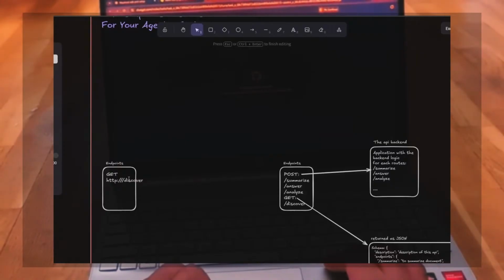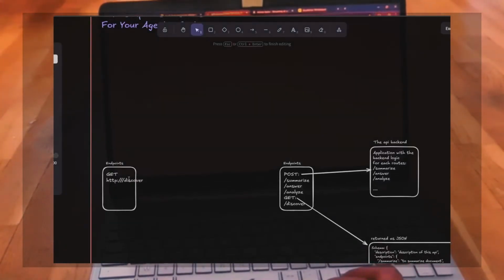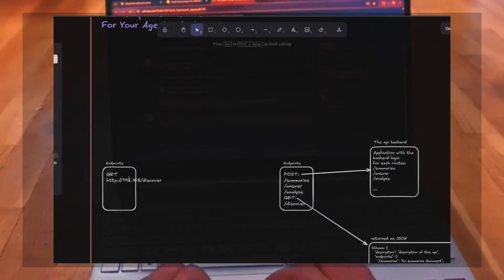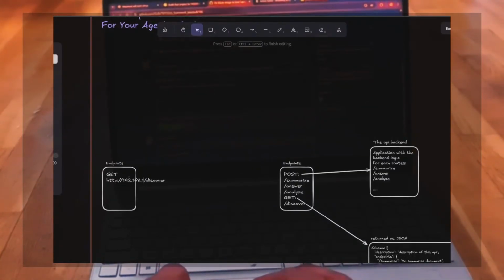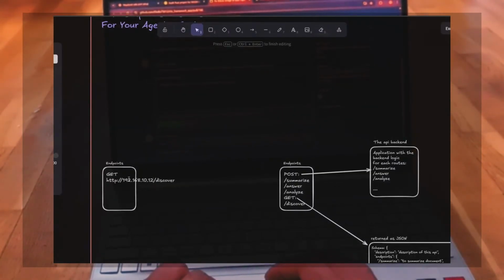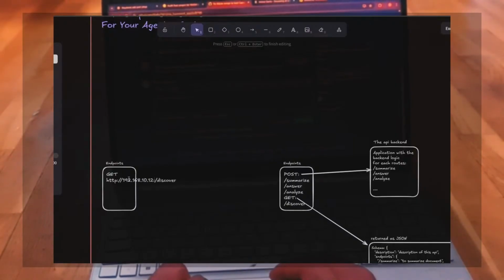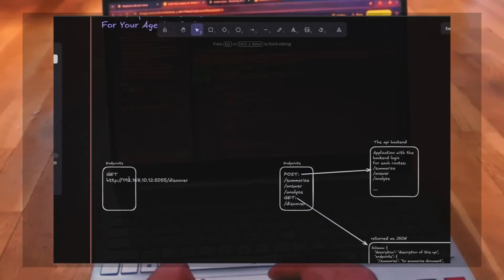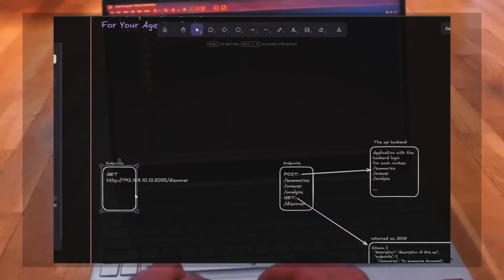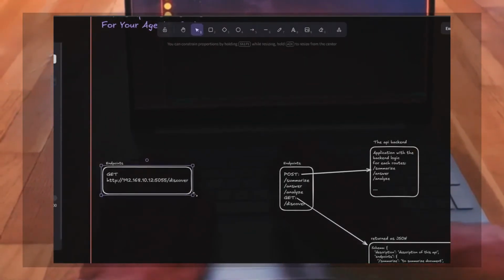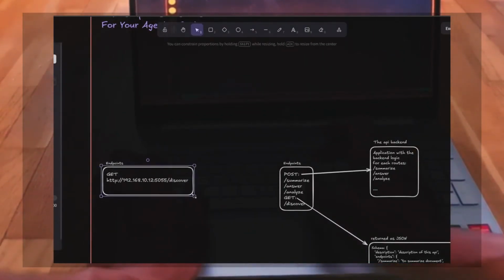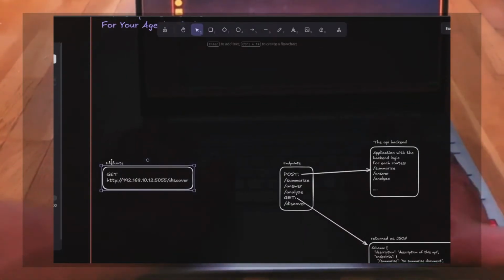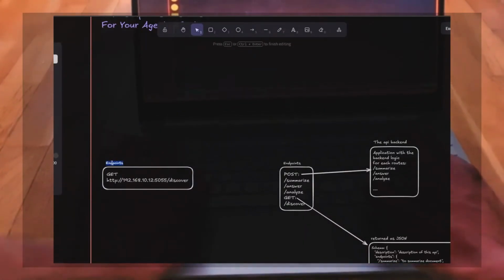Just let's simulate it with a server IP. So I'll put 192.168.10.12. That's for the IP address at the port 5055, and the route is /discover, and that's the GET request.